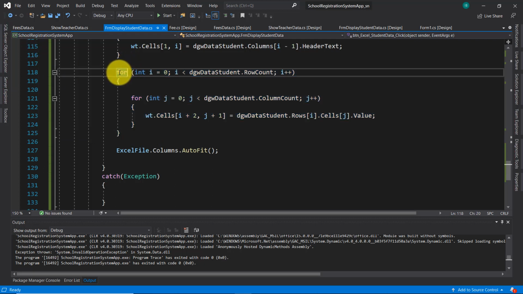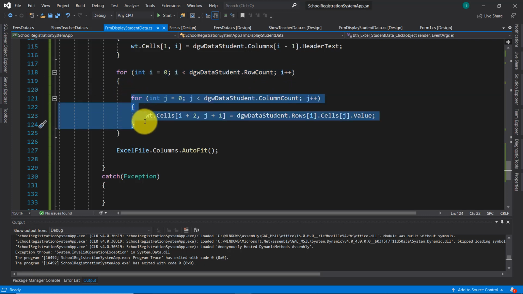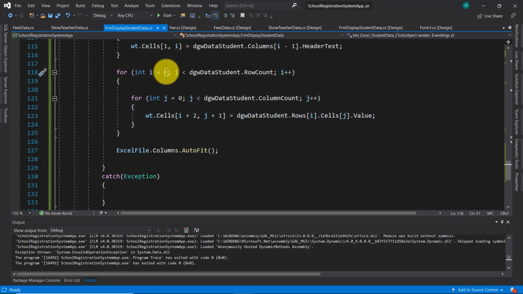The outer for loop will record the rows, and the inner for loop will record the columns and cells. This starts at 0, initialized with 0.